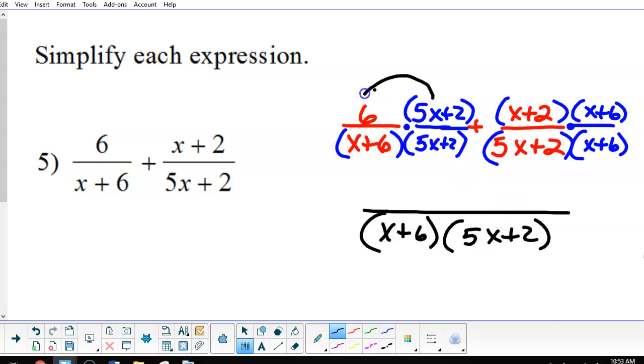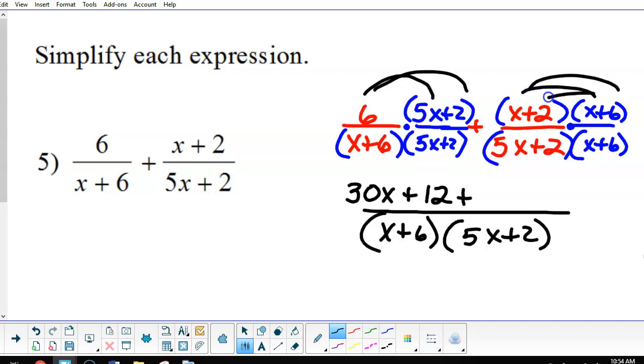But what do we get here if I distribute? Anybody? Okay. And then back here, if I FOIL all that together, I'll end up with some more terms. Yep, a 2x and a 6x for the inside and outside and a 12. Okay. So clean that top up for me, and what do we actually have up there?